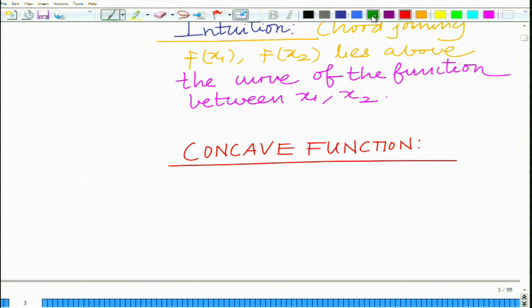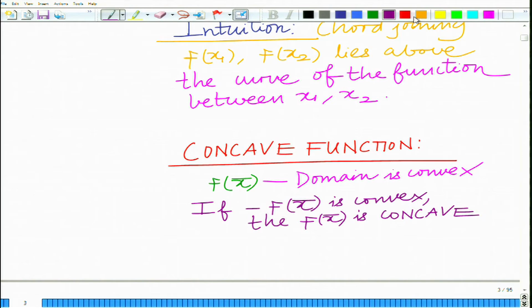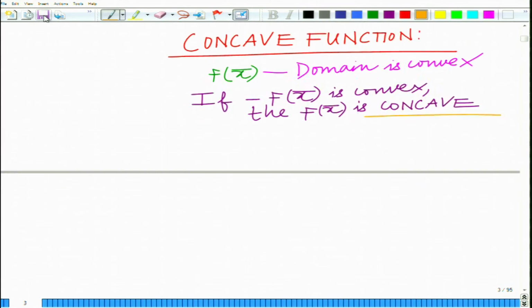On the other hand, now naturally a concave function is one which is... Now, for a concave function, again it is important to remember that if you look at a function f of x bar, the domain has to still be convex, either concave or convex. The domain, that is the set over which it is defined, is convex, and if minus f is convex, then f of x bar is concave, alright.